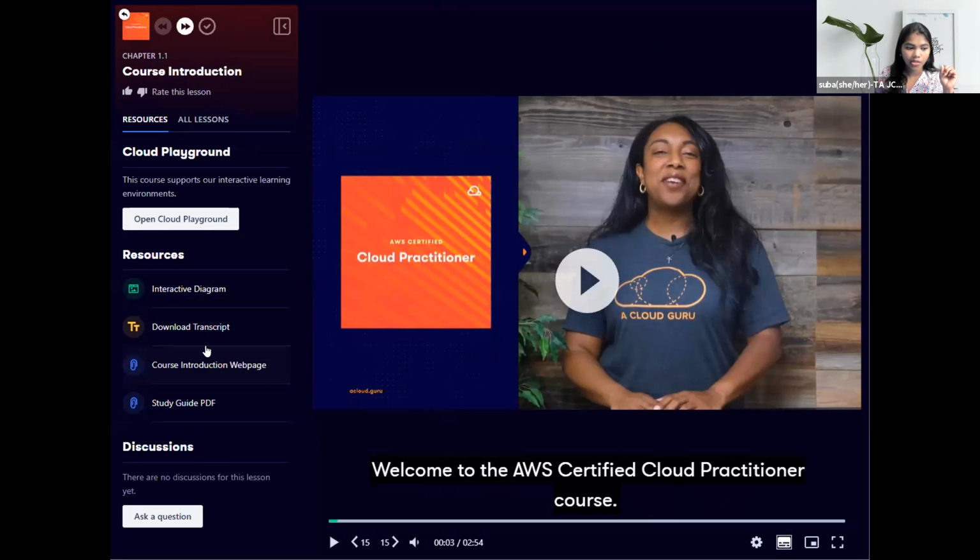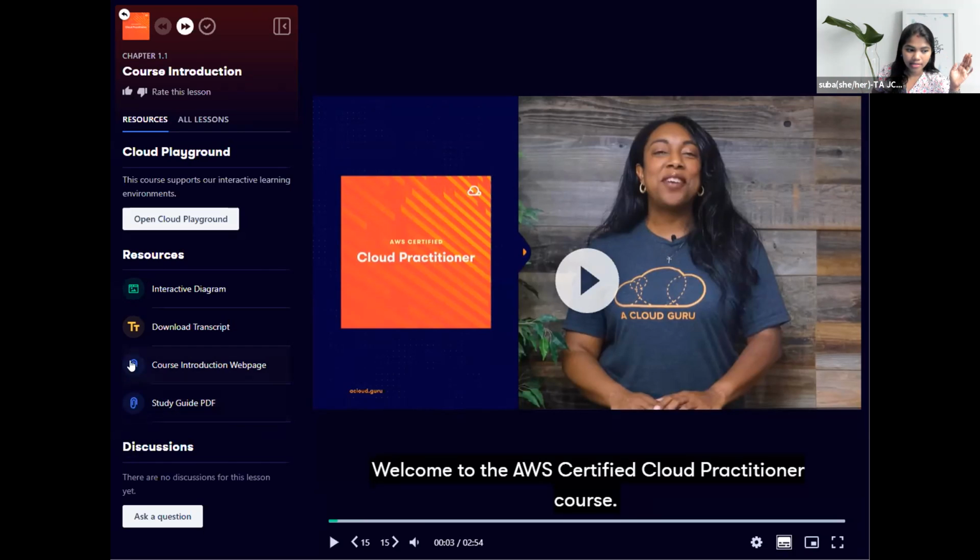You have the study guide, you have the course introduction web page. Here it's okay, but when you go and do the lab, or when you go to AWS, they'll say lab, but it's not an actual lab that you will be doing. They'll be walking you through all that, and they'll give you all the resources you need for that under this resource section. It depends course by course. It's not that for every course or every section you're going to have resources. Wherever it is needed, you're going to have these.